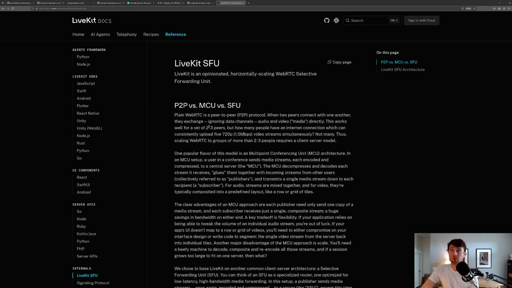This works well for a set of 2 to 3 peers, but how many people have an internet connection which can consistently upload 5 720p video streams simultaneously? That's a weird sentence. Not many. Thus, scaling WebRTC to groups of more than 2 to 3 people requires a client-server model. Popular flavor of this model is MCU. Okay.